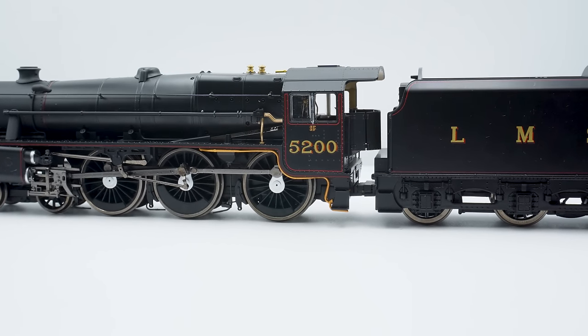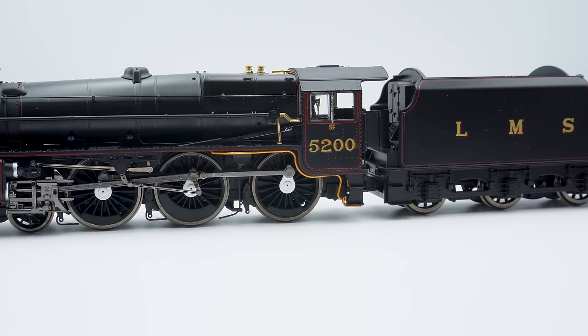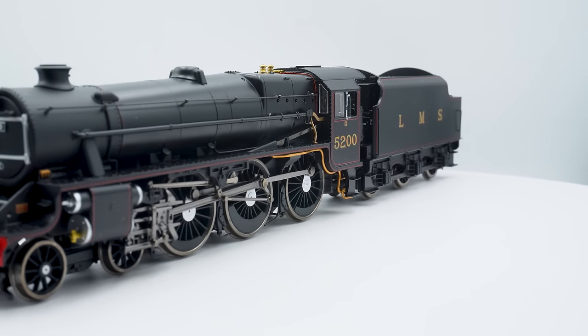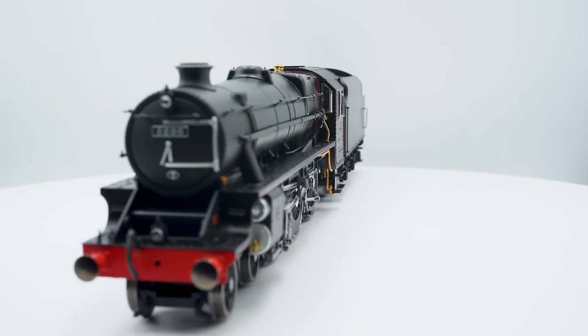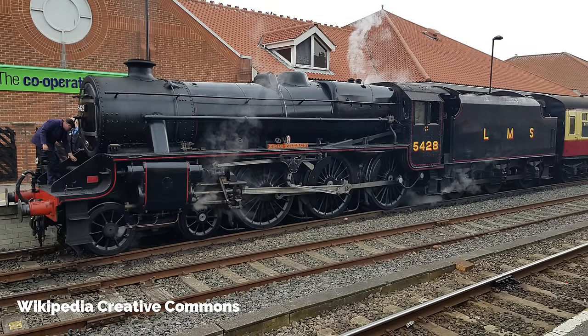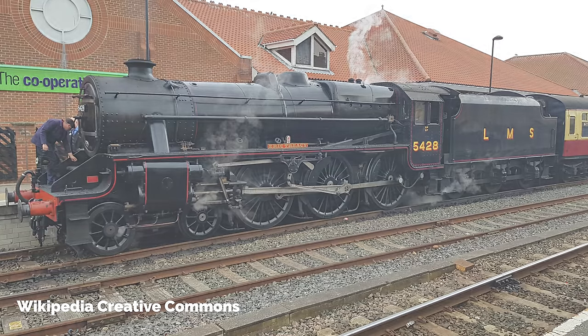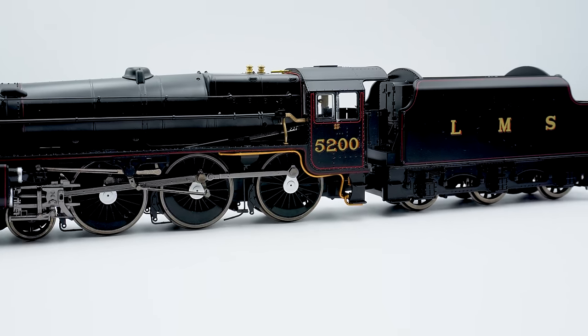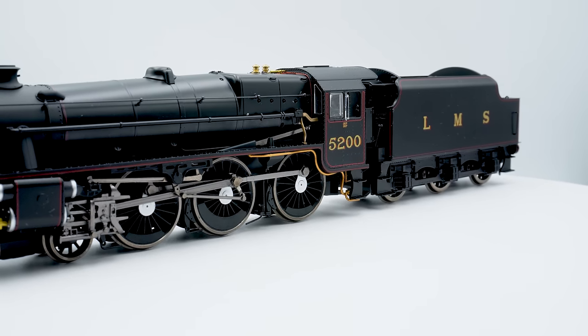Despite the onset of diesel and electric traction in the post-war years, the Black Fives remained in service, gradually being phased out as steam gave way to more modern forms of motive power. However, many were preserved thanks to the efforts of railway enthusiasts and heritage organizations, ensuring their legacy lives on to this day. Today, the Black Fives continue to capture the imagination of railway enthusiasts and historians alike, with several examples preserved in operational condition on heritage railways across the UK.